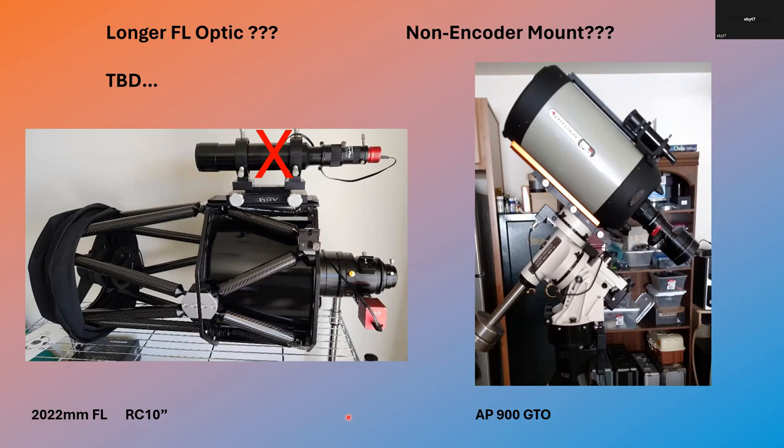And let's see. Well, the other thing too, just in a sort of practical sense, guiding is not a real big issue these days. It's not difficult. PHD2 is great, but you do have the mechanical possibilities of flexure and other things happening. And you do have that system to work with and deal with and monitor and so forth. It's very nice to have absolutely no guide scope or guiding algorithms and guiding software to fool with. Just point and shoot, point and shoot, point and shoot, go from one object to another.